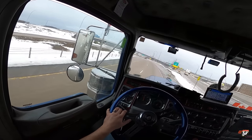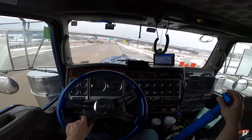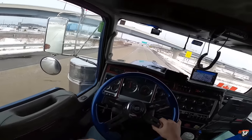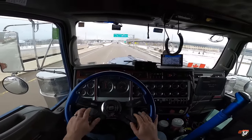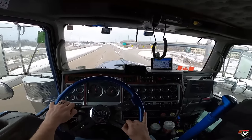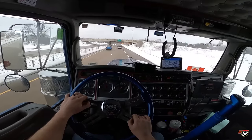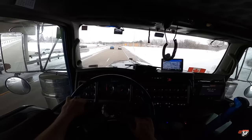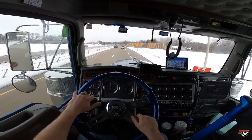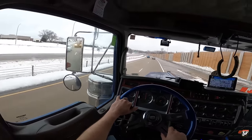My load behind me. It's a big giant cylinder. It was a pretty big place where I went to load up, and a lot of stuff going on. So I didn't show them putting it on the trailer or anything, but they used a mobile crane. I can try to explain it to you the best I can. It had four tires and then it went straight up. It was like a square, right? If the ground was the bottom half of the square.